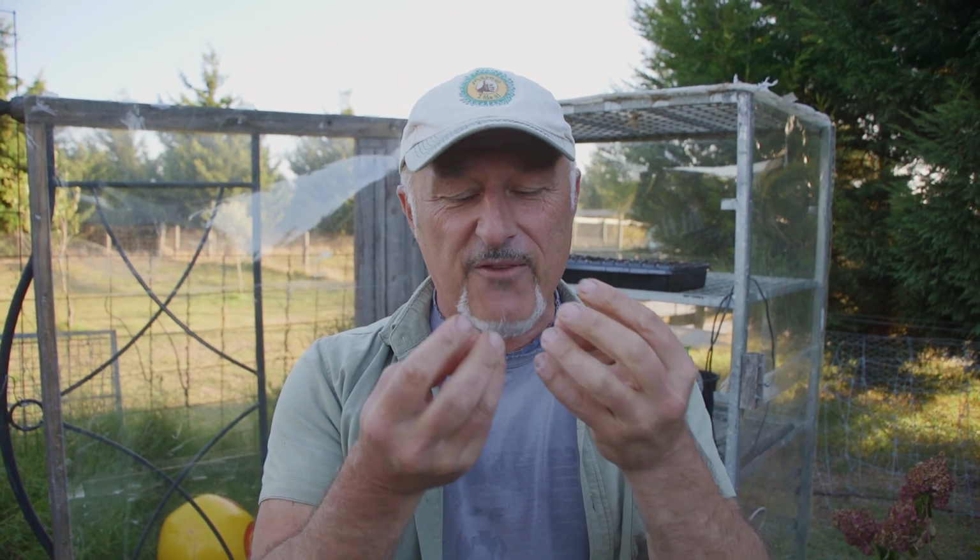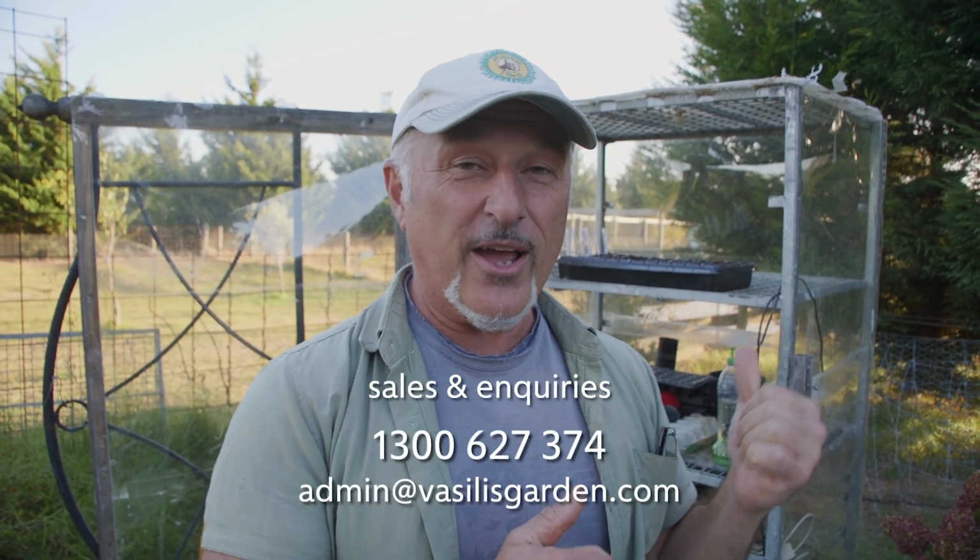Now, these are going to grow like little plugs, similar to the ones that we've been selling at our retail store. You can grow your own like this, in individual cells, so they have a full, strong root system. It doesn't get disturbed by other residing plants growing in the same pot. So grow them in individual cells in a 72 cell tray like this, somewhere nice and warm. Liquid feed them with the liquid gold.